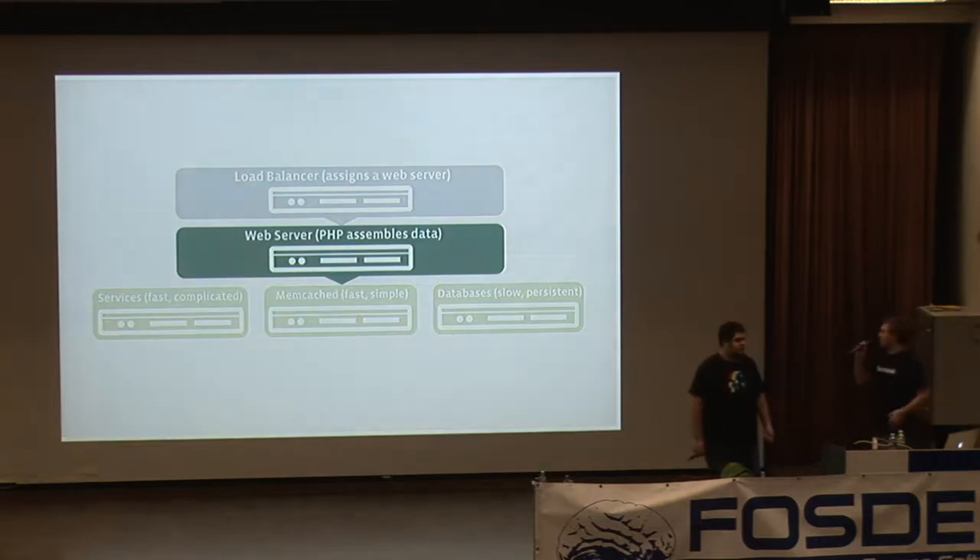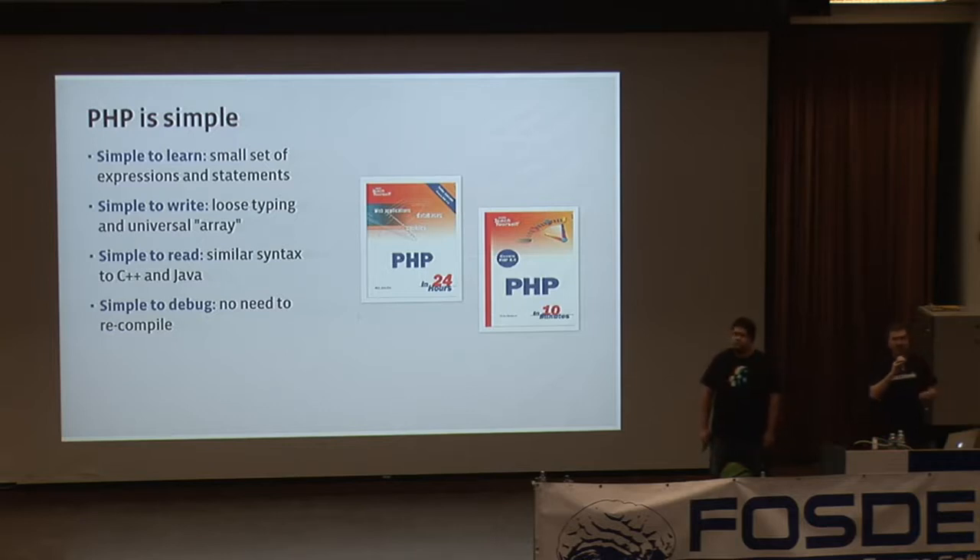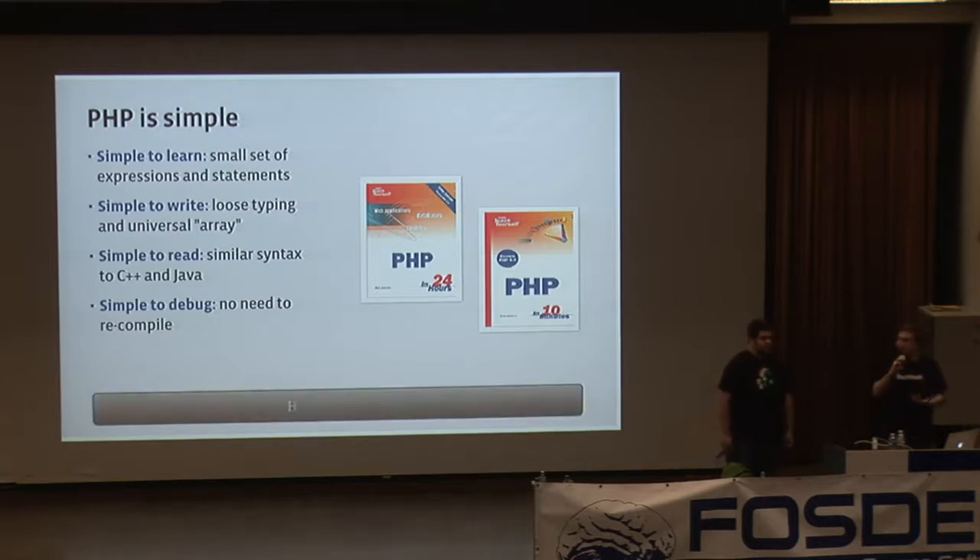First, let's look at the web server stack — what PHP is built on, and what Facebook is built on. We like PHP for several reasons: it's simple to learn with little barrier to entry, syntax similar to C, and it's an interpreted language. If you want to make changes, you save them and see them live — no compiling, no waiting 5–15 minutes. The Hello World example in PHP doesn't even require opening or closing tags because PHP itself is a templating language.